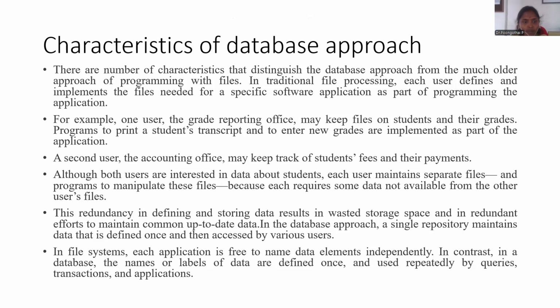For example, programs to print a student transcript and to enter new grades are implemented as part of the application. A second user, the accounting office, may keep track of students' fees and their payments. Although both users are interested in data about students, each user maintains separate files and programs to manipulate these files because each requires some data not available in the other user's files. This redundancy in defining and storing data results in wasted storage space and in redundant efforts to maintain common up-to-date data. In the database approach, a single repository is defined once and then accessed by the various users.